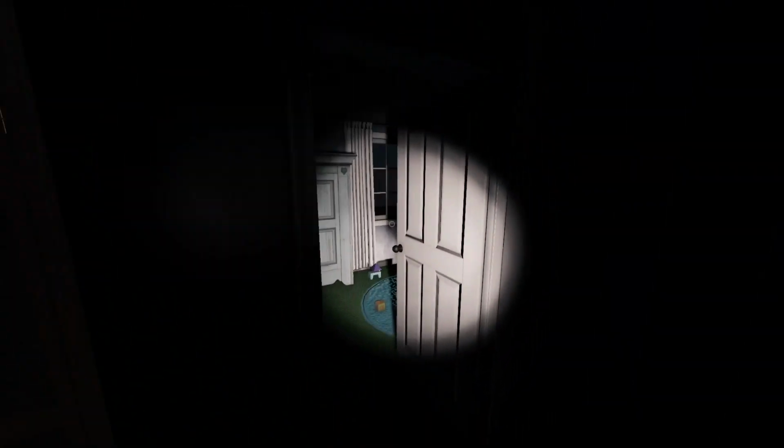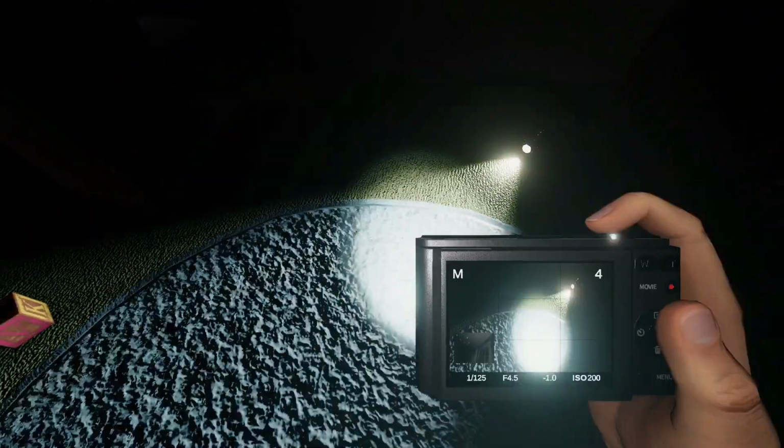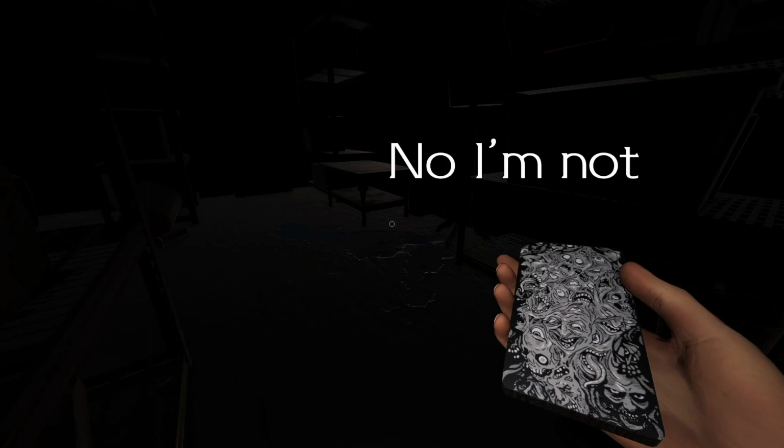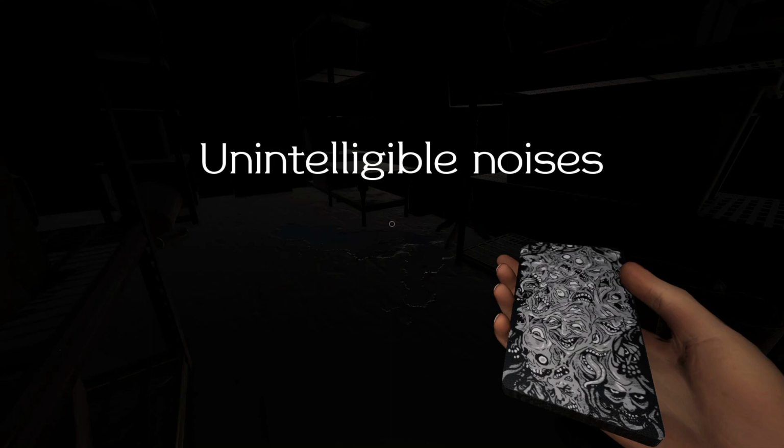Okay, so what we're gonna do is the banshee has one target. It doesn't kill. Alright, we got this. If it goes to me, that means I'm the target. But if it goes to her, oh. I'm so lucky. No, Mom. Hello? No? What are you doing? I'm not the target. I was almost dead.